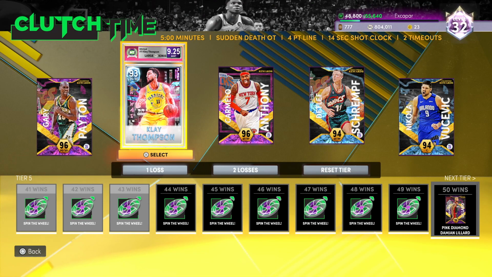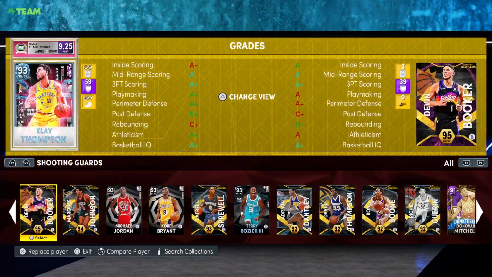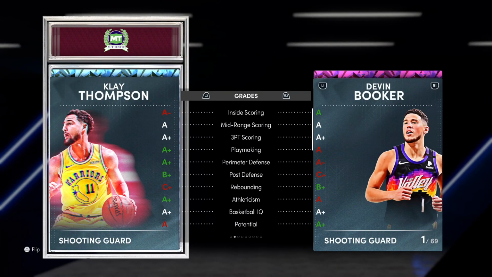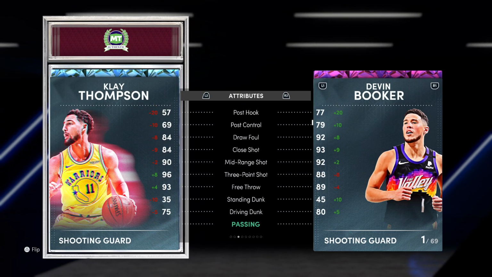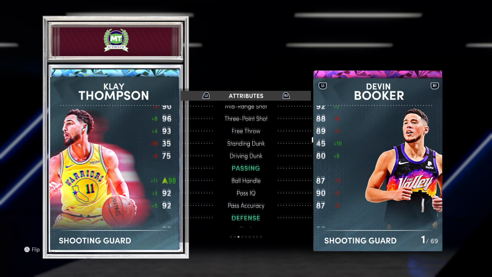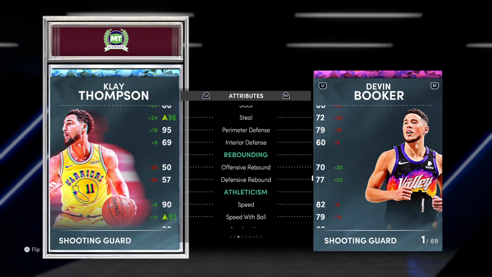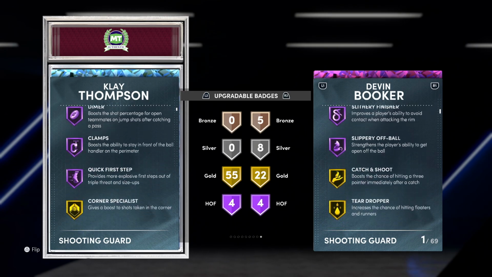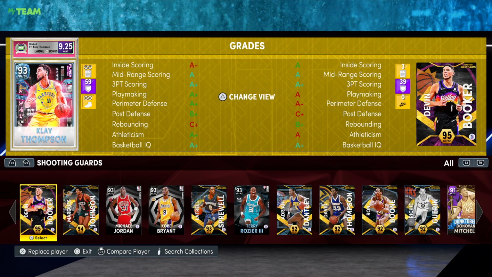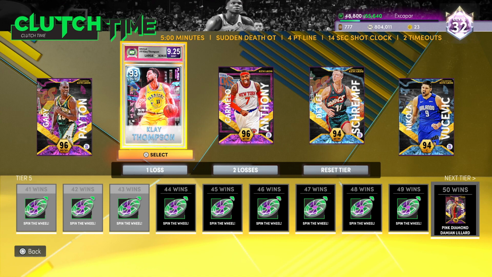If I'm just trying to get dubs, Klay Thompson is the one that I'm running everything through, and obviously we know Klay Thompson is one of the best offensive cards ever, especially in 2K22. We're talking a 96 three-point shot, Klay Thompson jumper on quick, he's got the shifty dribble style, he can dunk, he can playmake, he can play amazing defense, he has awesome speed, and clamps, dimer, catch and shoot, quick first step. I'm running all my offense through Klay, and he has a pretty key badge, which is limitless spot up, which has really actually helped me as well.